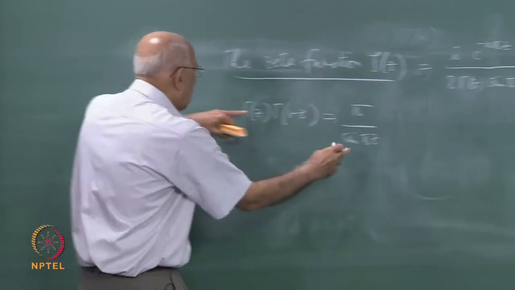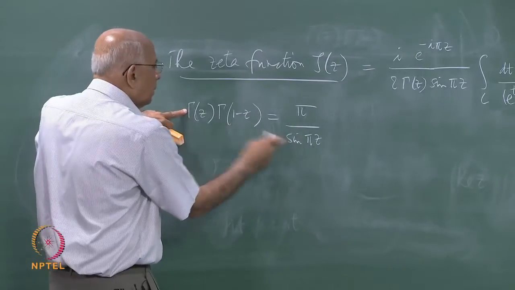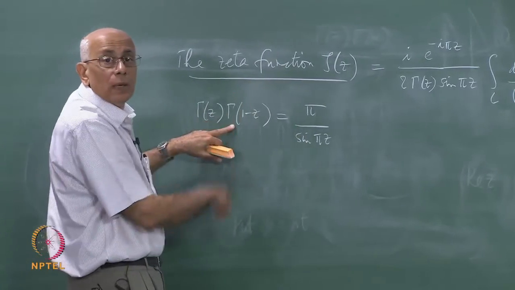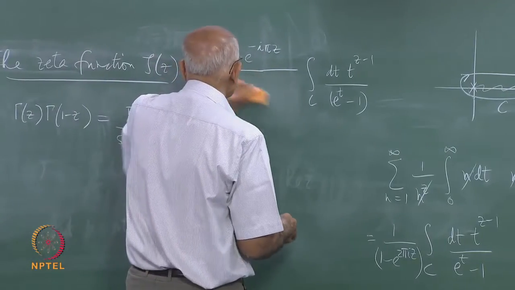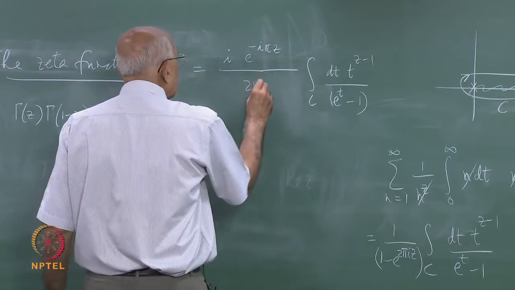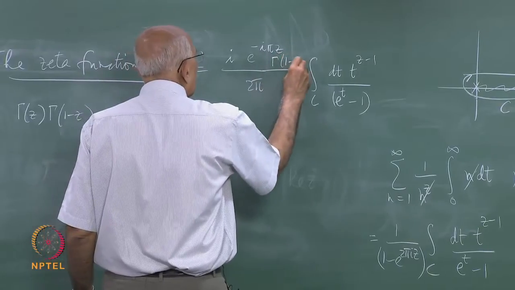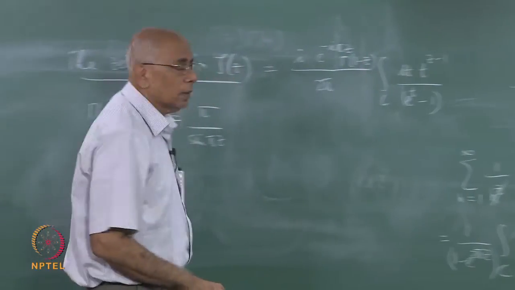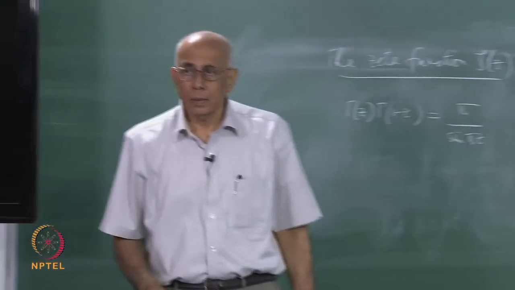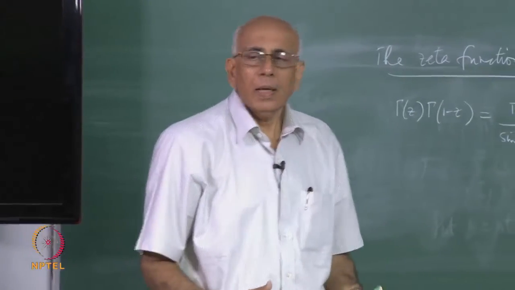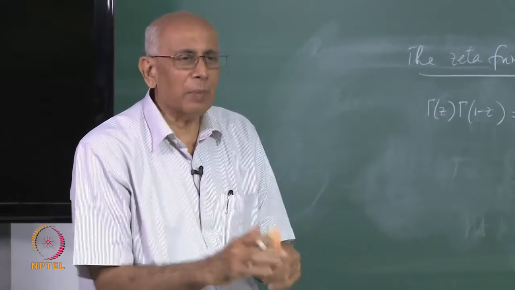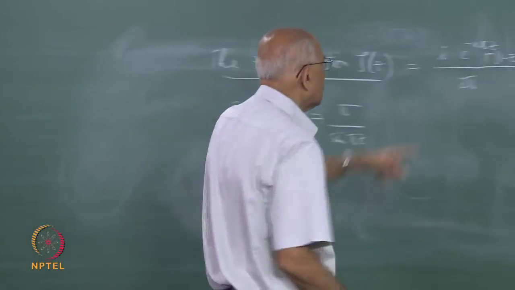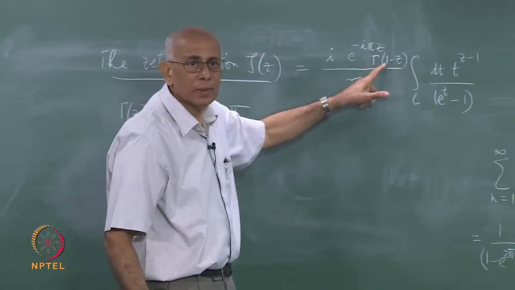And I will use gamma of z, gamma of 1 minus z times sine pi z is pi, so gamma of z sine pi z is pi over gamma of 1 minus z. So let us write this as 2 pi i and a gamma of 1 minus z times this. I am doing this so that I have two sources of singularities, one is the gamma function, the other is sine pi z. I have combined them so that I can keep track of it. There is just one source of singularity here.